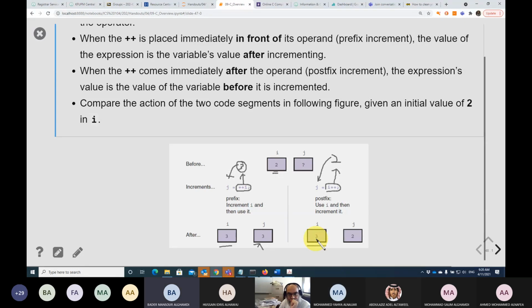Clear. So what is the implementation of this complication? What do you mean, what is the implementation? And why are there two ways to increment? This will result in this and the other one will result in that. Honestly, ask the one who came up with the C language. Don't ask. We don't actually use the second one much, and probably not the first either. For me, I usually use this one and I usually do not do this.